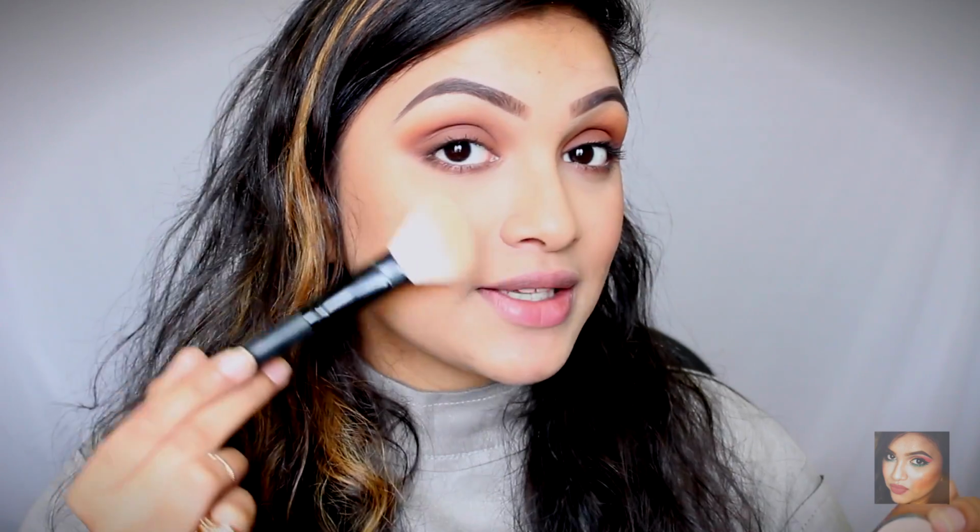So what I like to do is, I'm gonna be taking this Pac Eyeshadow in the shade PP04. Now this is a beautiful highlight for all over your face, like not all over your face, like the highest points of your cheeks, the brow bone region, your inner corner, your cupid's bow, your nose. I love this as a highlighter. With my highlighting brush, now I like to use this Pro Art 176F brush. Now this is basically a blusher brush, but this works wonders for highlighter when you're applying it right at the tops of your cheekbones, because this angle just fits on your highest points of your cheeks.